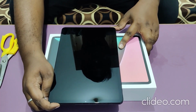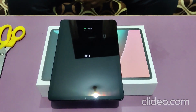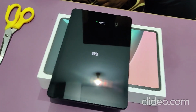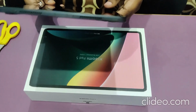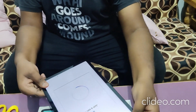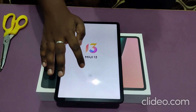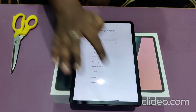So now I am switching on the Mi tablet here. As you can look, how sexy it is looking right here. Okay, so now I am going to set it up. It's MIUI 13. So now let me set it up. English India, and here are some terms and conditions which we all agree to.